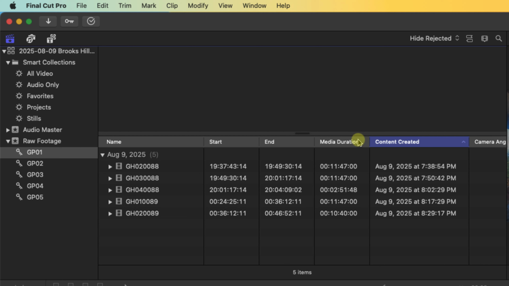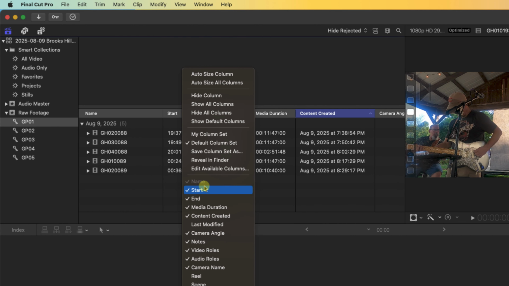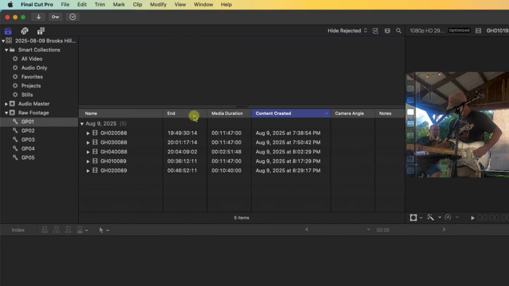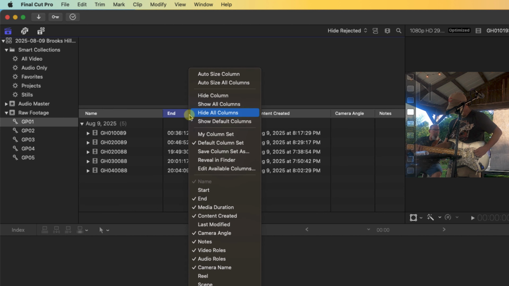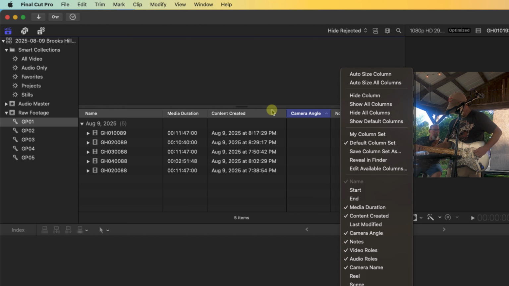But let's sort of declutter what our columns are. So the way that you customize this is you just right click on any one of these column headers and then you can take away or add whatever you want. And you don't have to be over the column to click, obviously, with this interface here. It's just a habit.